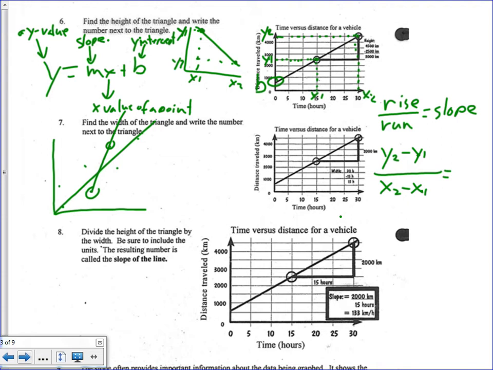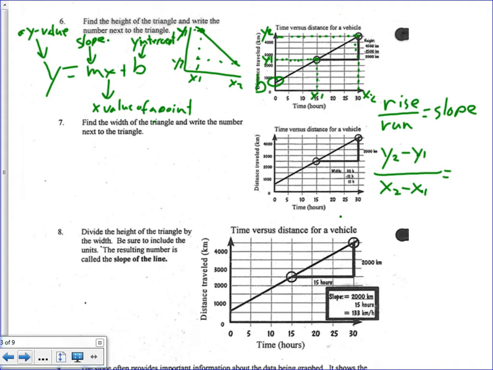Now, at this point, a lot of people go, can't I just use rise over run? It just seems so much easier. It is, but you don't always have necessarily enough information. Y equals mx plus b is really handy for extrapolating. That is, finding things that go beyond your graph. Okay, that may not appear on your graph, but happen after.